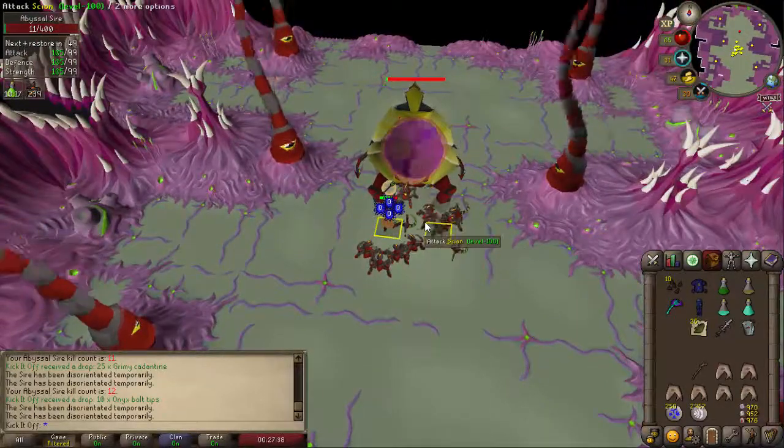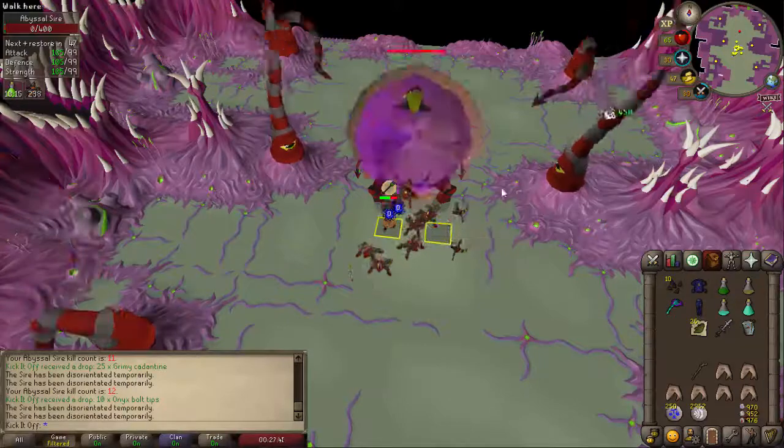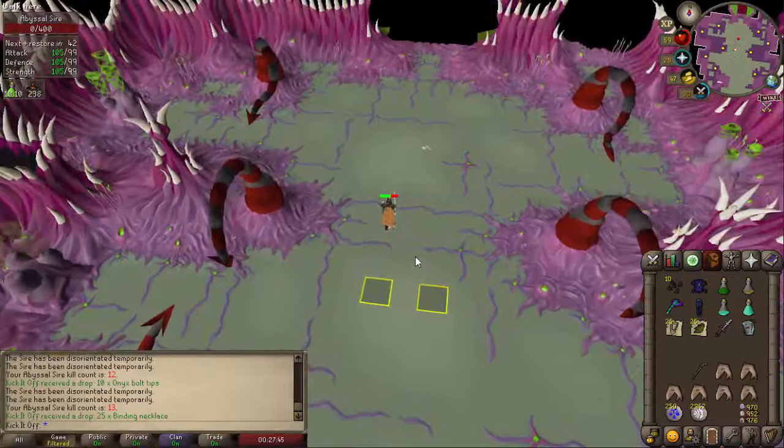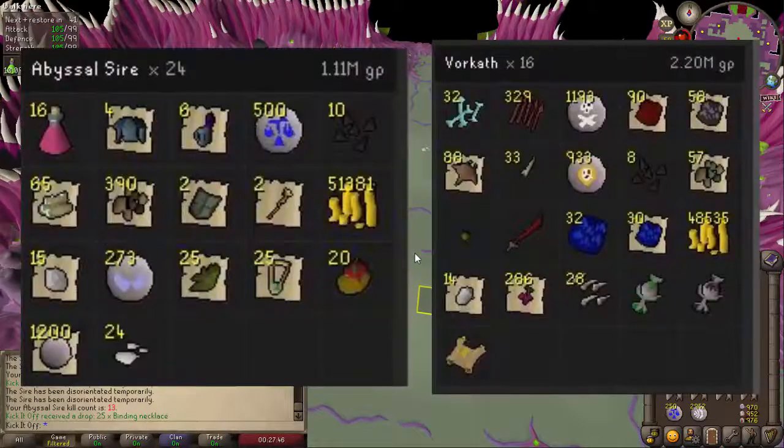To show you guys a bit of loot, I don't usually do the entire task because that would take me far too long. I'm just going to show you some loot from 24 Abyssal Sires and also some Vorkaths that I did during the time. So 1.1 mil, no unsires unfortunately, and then Vorkath 16 kills, 2.2 mil. So you can tell which one is the best profit, but aside from that, if I do get an unsire it should be better.